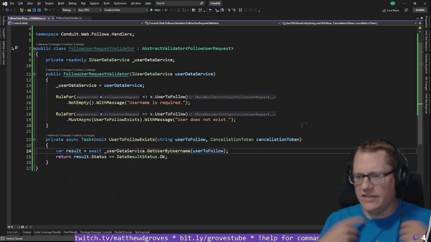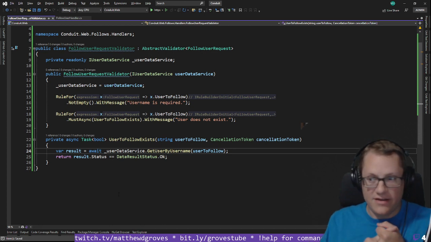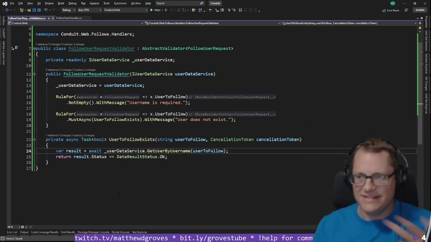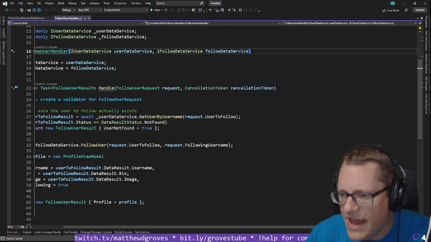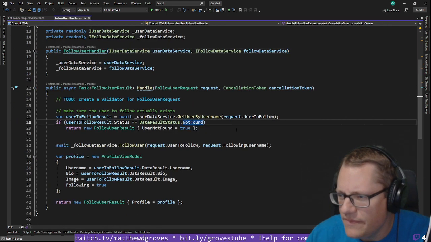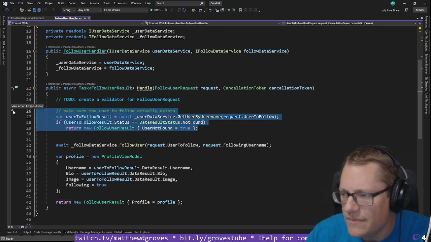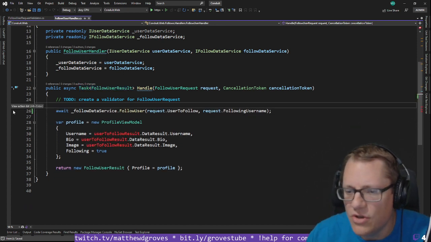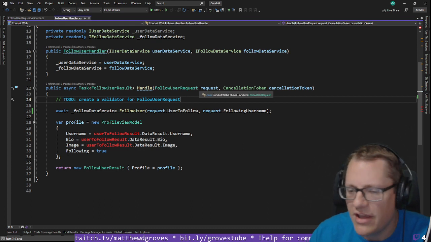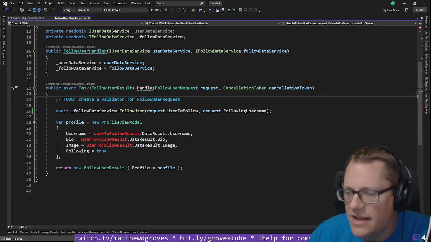So this is doing some validation to make sure the username specified is there and the user actually exists. And when I do that, then I can get rid of this part right here. Just leave that to the validation. So I can assume at this point this is a completely valid request for a user that exists and go ahead and follow them.